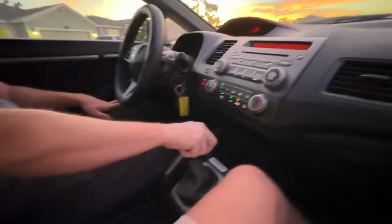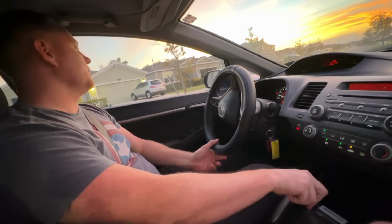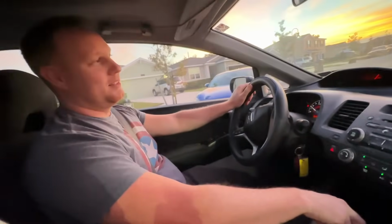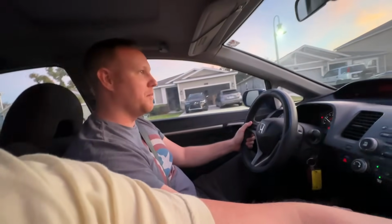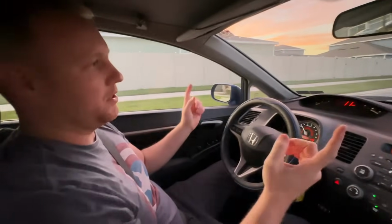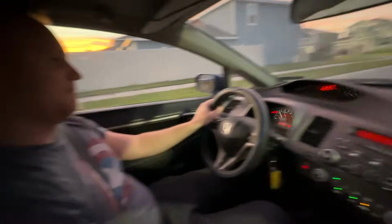Oh, that's the clutch? That's the clutch master cylinder. Oh boy. Yeah. So you think 72,000 miles, one owner, new fresh paint job, that this car would be immaculate. And you could definitely tell that this has been a northern car from Pennsylvania, because every single thing in the engine compartment has some type of rust, like the intake where the clasp bar is, those are rusted, calipers are rusted. I just expect for the money that you're going to pay for this that it's near perfect, and you only have to do the maintenance on this car.